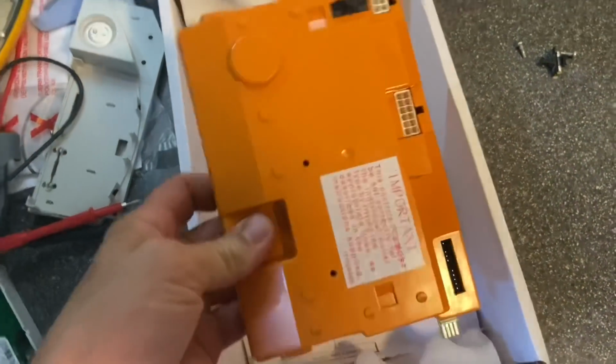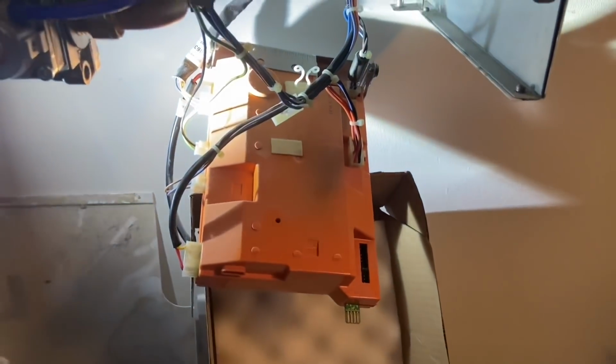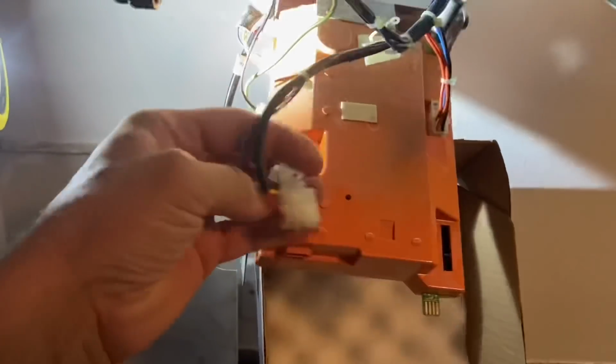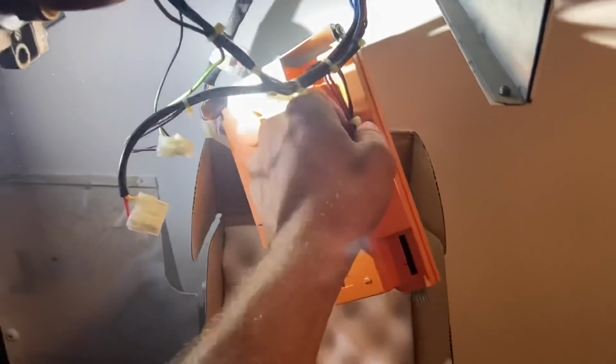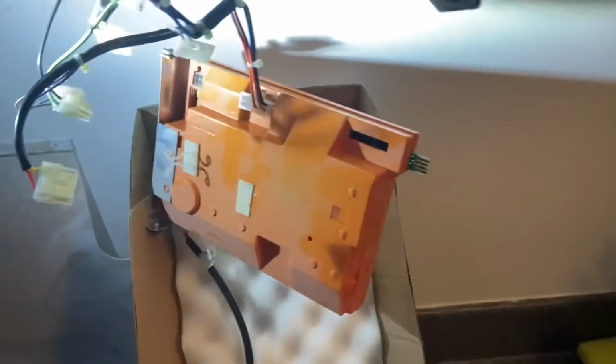Okay, so we've got a new board here. There's some instructions there for how to fit it. But for now, I'm just going to disconnect this one and take this one out of the way. When I say disconnect, just unplug all these. Stuck a bit.